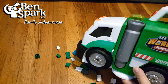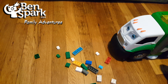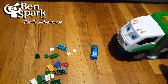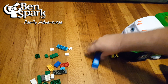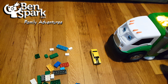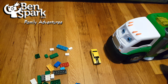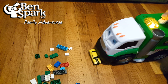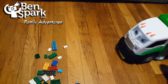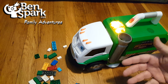Now, Dusty does have a number of phrases. When you want to turn him on for the motorized part — the motorized part is more when you're picking up larger items like a Hot Wheel car, like this one — this one doesn't fit right there, so you're going to need to turn on Dusty. So Dusty's turned on and he's going to talk to you. You push the red button here and he's going to scoop that up and bring the car in.